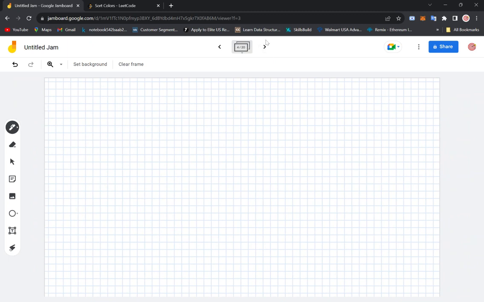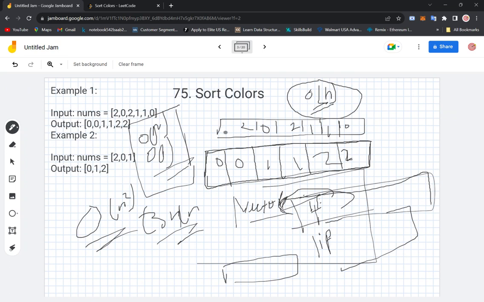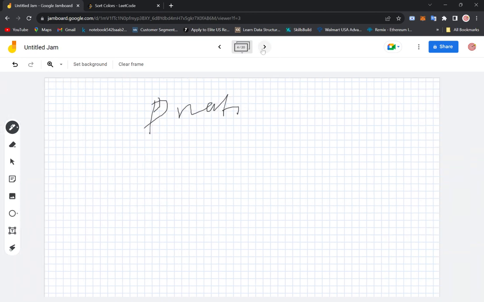Every interviewer expects that you tell them about the algorithm called the Dutch national flag algorithm. The Dutch national flag algorithm says that you take a low, mid, and high and solve the problem. In this algorithm, we are simply running a while loop, while mid is less than or equal to high.